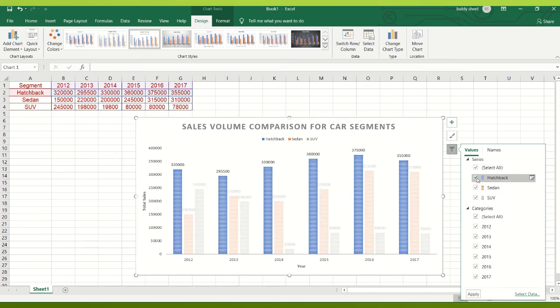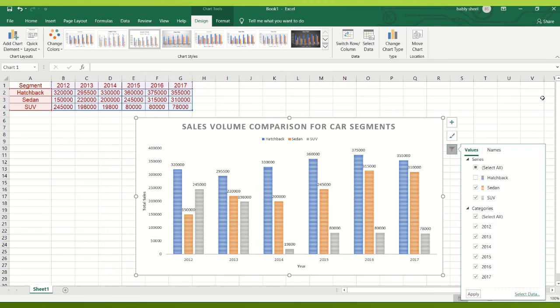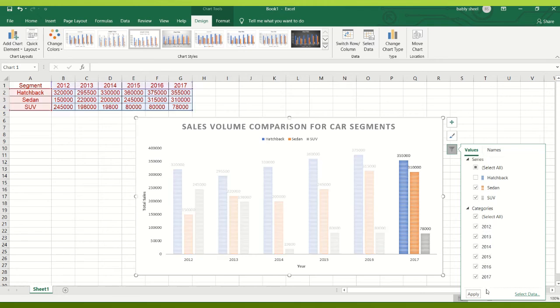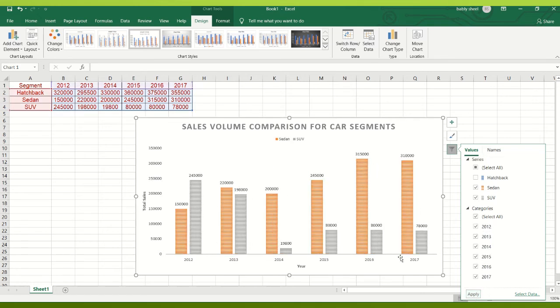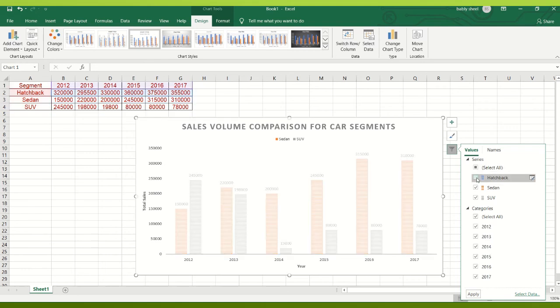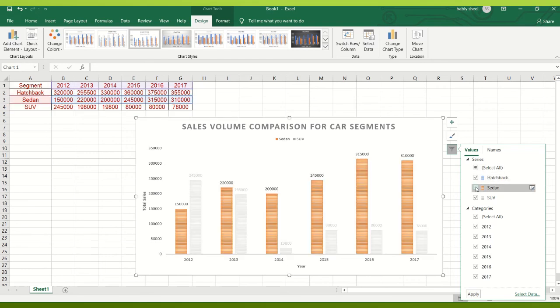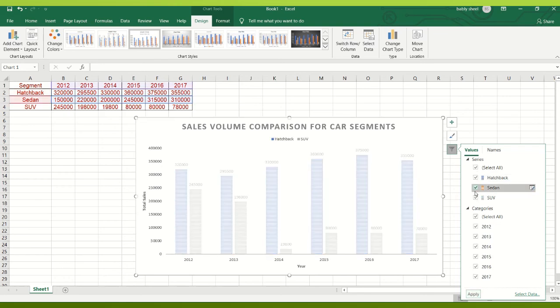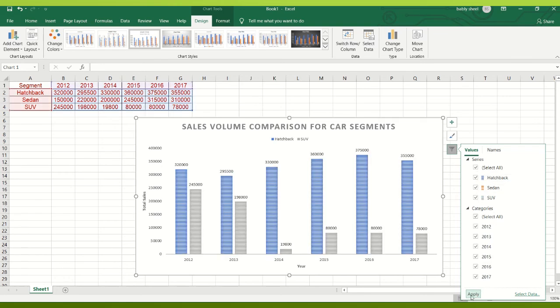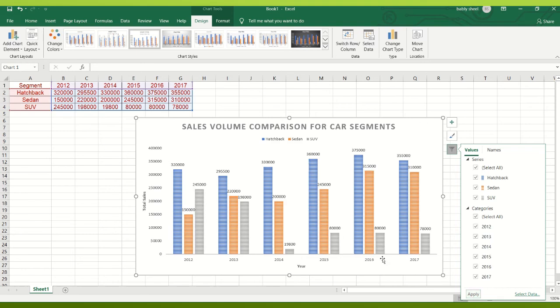If you don't want to show hatchback, then hatchback will not be shown to you. Just apply here. So what happened, hatchback data will not be shown. If you want to show only hatchback and SUV, then just select them and click here. So these are your chart filters. By this you will be able to apply the chart filters.